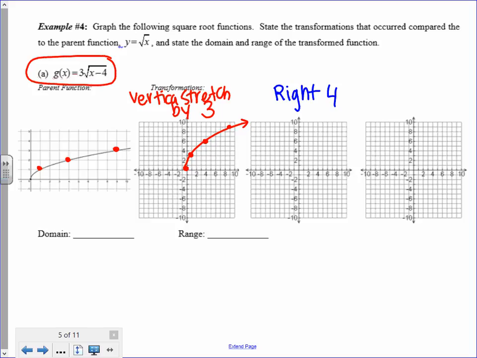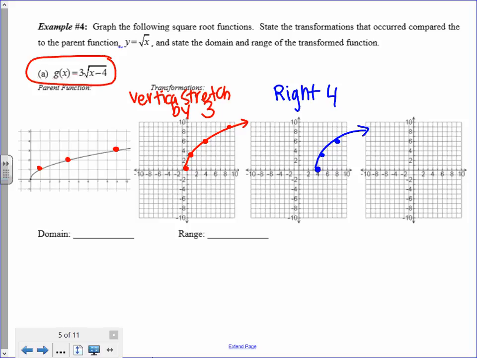Now I'm going to take that graph, the next one's a little easier, and I'm going to move it to the right 4 units. So I'm going to start at 0, 0, I move it to the right 1, 2, 3, 4. Then the point at 1, 3 there, I'm going to move it 1, 2, 3, 4 to the right. Right, so every point is now moving to the right 4. So 4, 6, 1, 2, 3, 4. And it doesn't look like I can fit any more points on my grid. That's going to be what I have. It's a bummer.